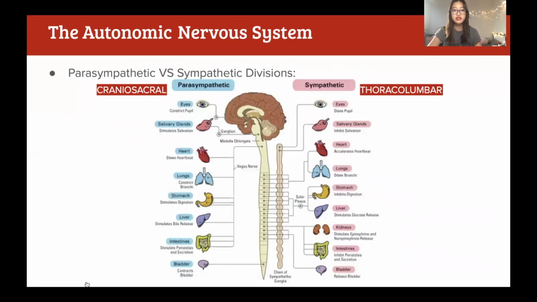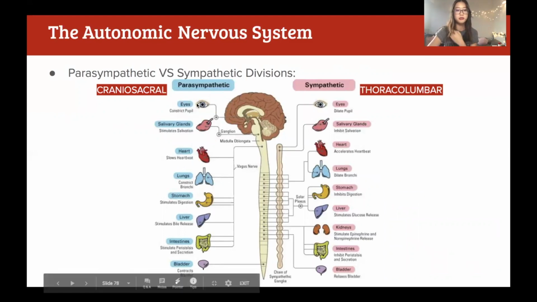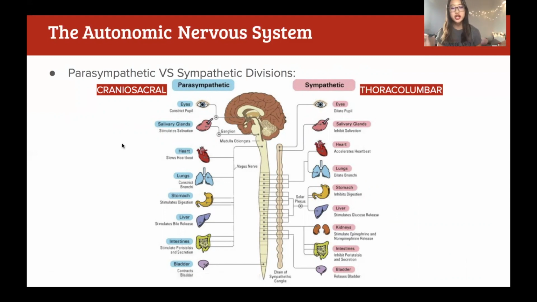So parasympathetic versus sympathetic nervous systems, what are they? Parasympathetic basically just means the responses that your body has when you are at rest, when you are completely chilled out and when you're not running for your life, versus sympathetic responses, which are what happens when you're in a fight or flight situation, or you're just in a very, very tense kind of state of mind. And you can kind of logic it out in such a way, as, you know, let's say if you were running for your life, what do you think would come in handy in terms of your physiological responses?